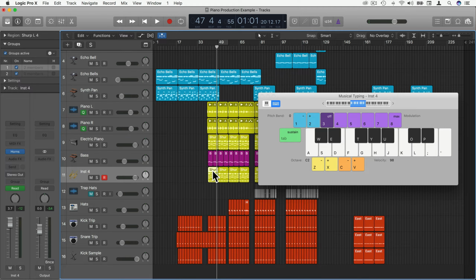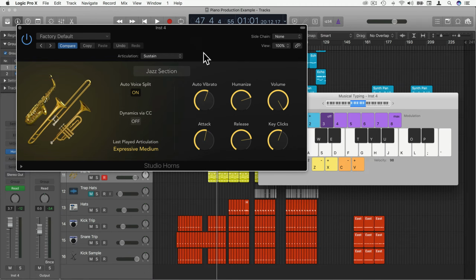However, if you're using a track and you can't physically get a trumpet player or a sax player or even a horn section together, you can just go onto Studio Horns and use this as a software instrument. What a lot of people do as well is mix software instruments with real instruments, actually recorded in the studio, just to bulk it out and make it sound even bigger. So if you do have access to a trumpet player, a saxophone player, or a trombone player, you could also mix this horn section with a real life instrument, just to make it sound bigger. And you'll also get some real sounds in there as well.